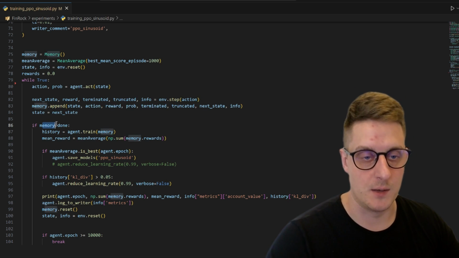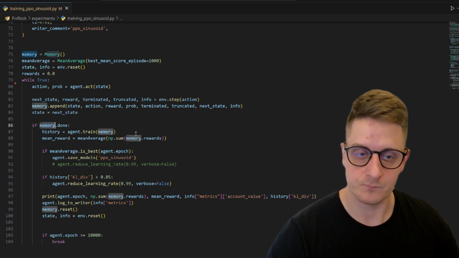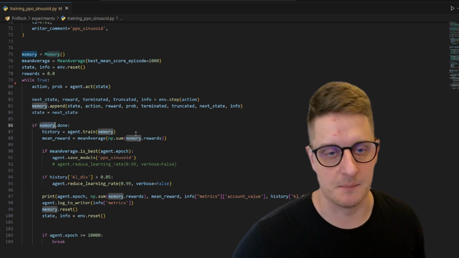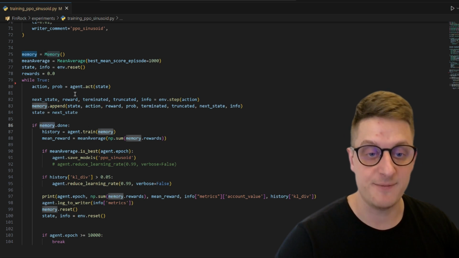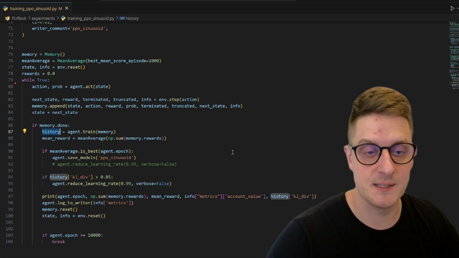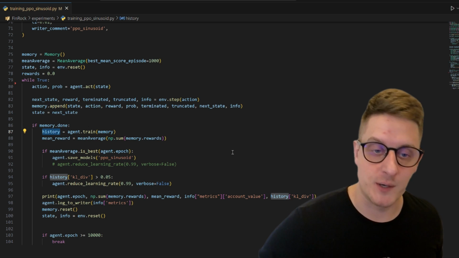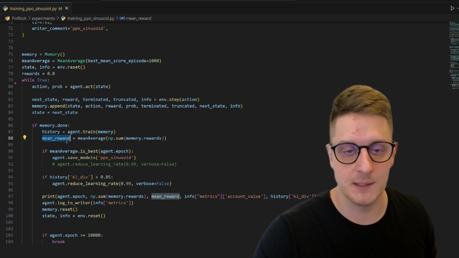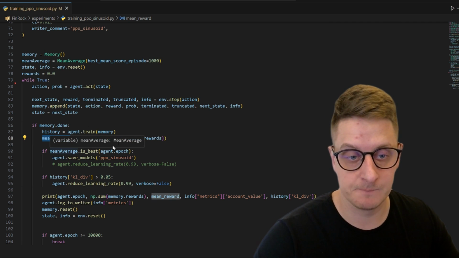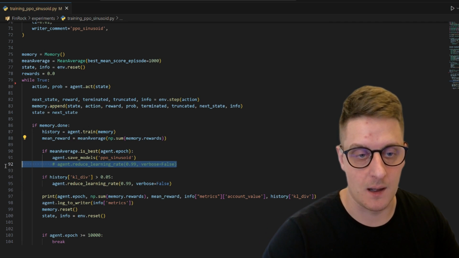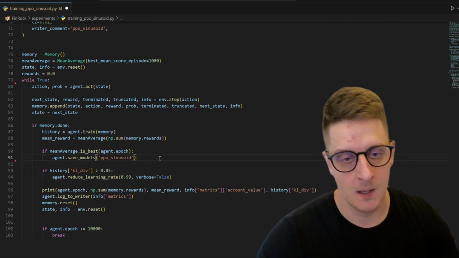This is the way I do this, is memory done. I check whether there is some truncated or finished environment, and if it finished, as you might see, I receive the history by training the agent. I calculate the reward. If it's the best, I save the agent.